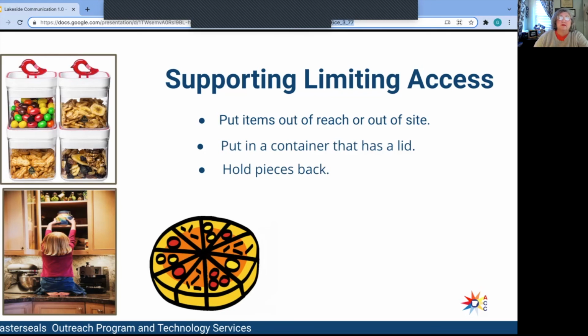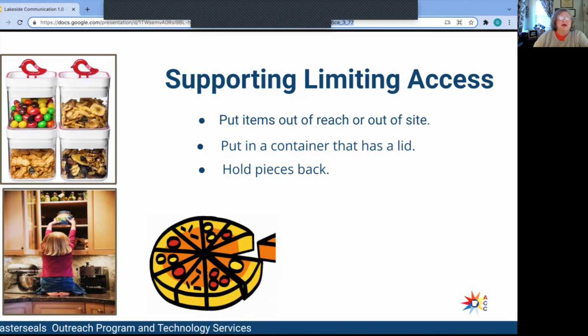Another way to limit access is to plan ways to sabotage a situation so that something unexpected occurs. Turning over a chair or just removing a chair so the student has to ask, "Where's my chair?" Or plan barriers. Take something away that is usually there.